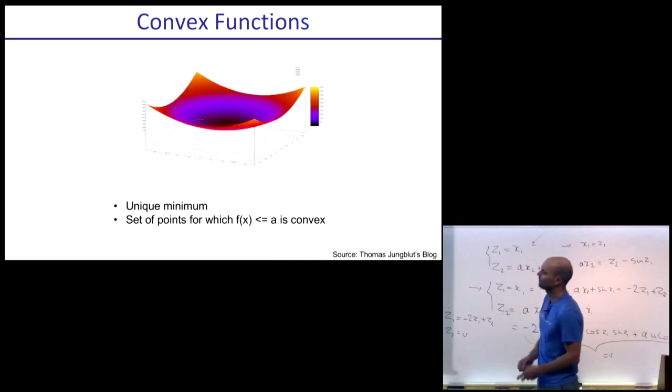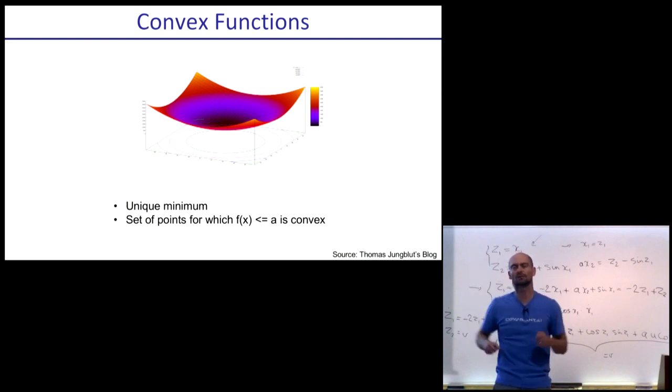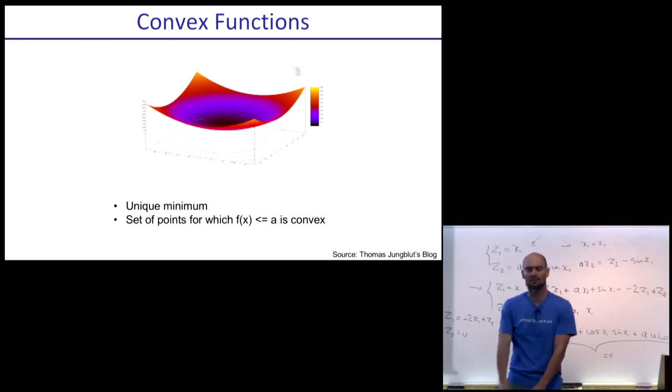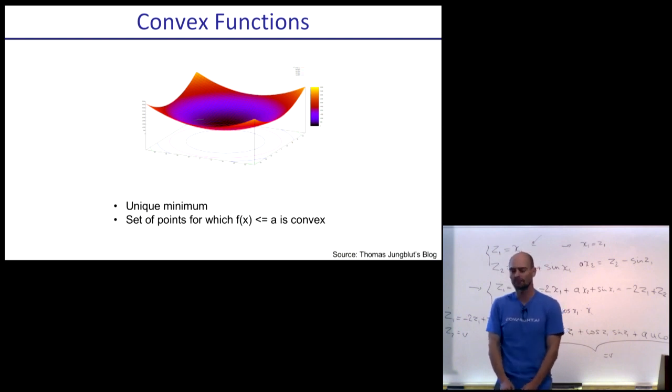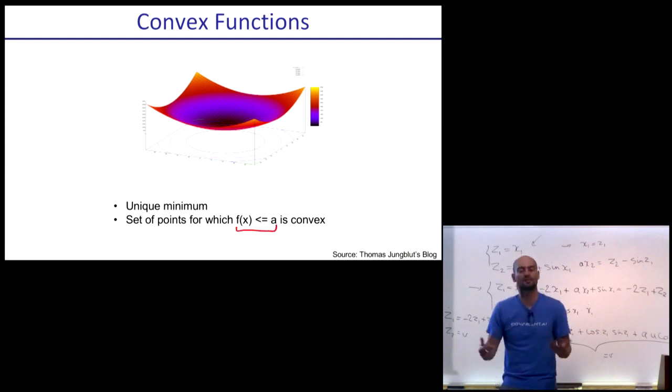What's also interesting is that if you have a convex function, the contours are all convex shapes. A convex function is where the line is above the function. If you interpolate between 2 points, a convex shape is one where if you have 2 points that are part of the shape, then the line between them is also inside that shape. You see here the contours are all convex, and this is guaranteed to be true for a convex function f of x. What that also means is that if you look at the set of points where f of x is smaller than some fixed number a, for example 0, that set of points will also be convex.